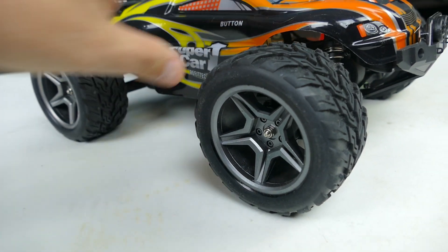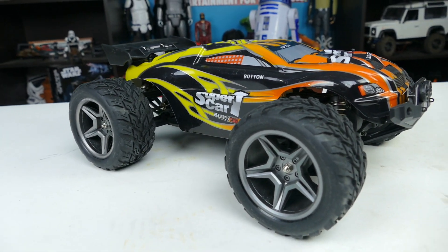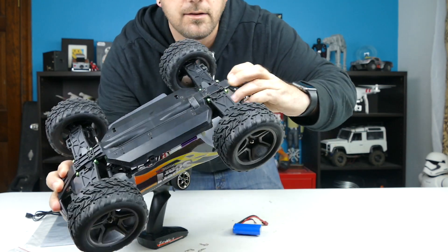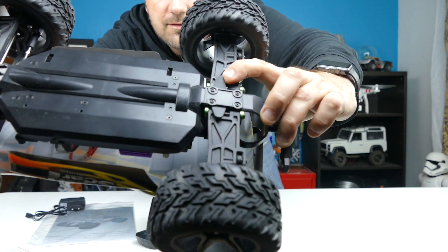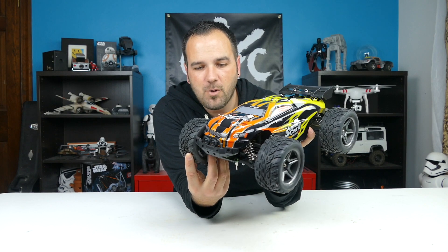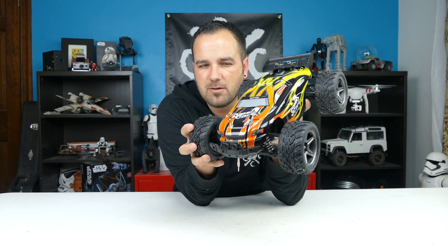So we'll get out there and get a run video for you guys with it. I'm excited about giving it a try and I'm hoping that this four-wheel drive little truggy will be awesome. Here's a look at the underside chassis of the vehicle — you can see it's just a plastic chassis, nothing out of the ordinary there. I do think it's kind of weird they've got these two little flaps that go there; those seem like they might catch on some things and they kind of stick down, but we'll see. We're going to run this through some tests to let you know how it handles. It says it's waterproof on the box, but on the website it says splash-proof, so I don't plan on really testing the waterproofness of this.